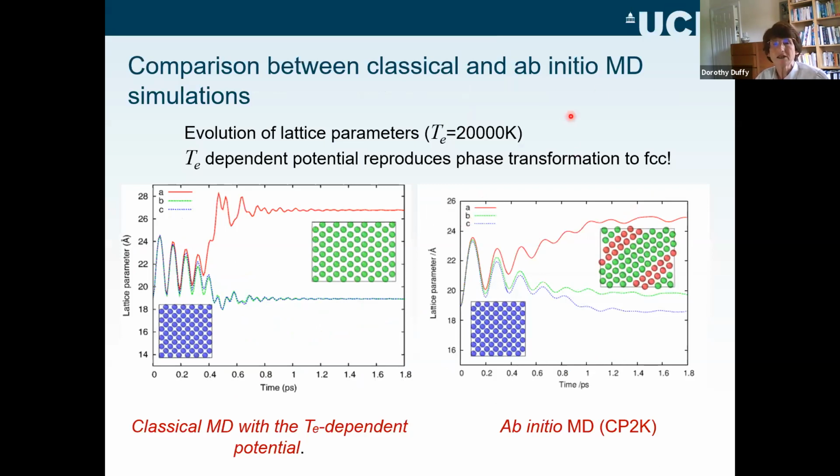We can test this by comparing it with the ab initio MD calculation. They're doing basically exactly the same thing. We used a very small simulation cell, think 1,000 atoms, started with the electronic temperature dependent potential for that particular electronic temperature, i.e. 20,000 Kelvin, and just let the simulation run and see what happens. It starts at BCC and transforms into FCC on a similar time scale to the ab initio MD. So this seemed quite convincing that our potentials were at least capturing the main effect of the change of the interatomic potentials with the electronic excitations.